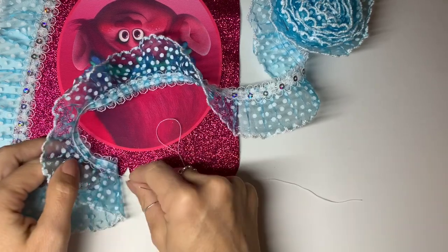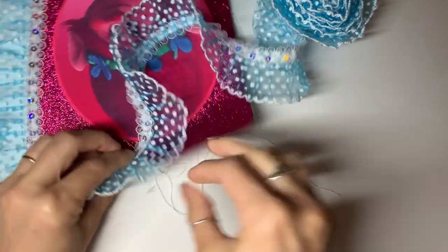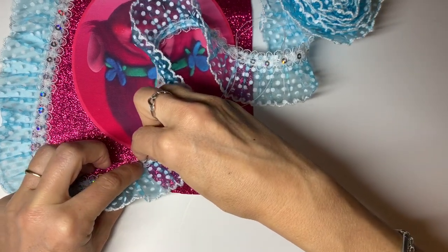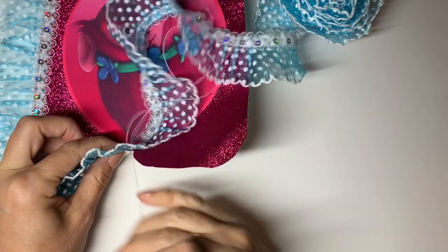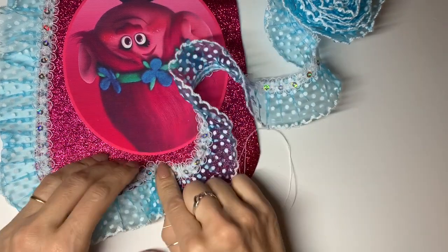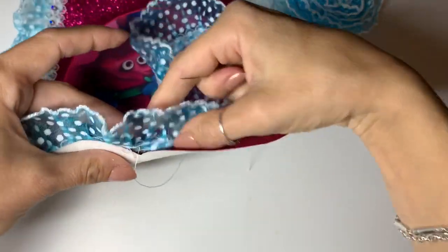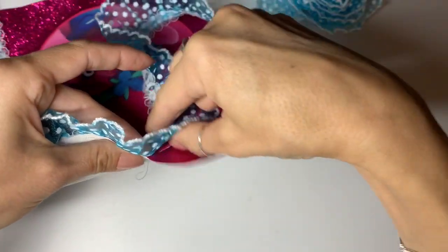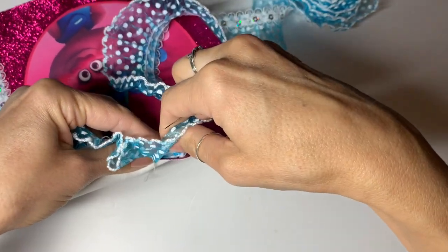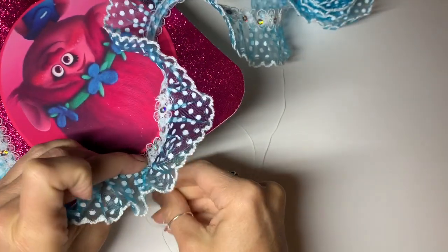Now once you get to this little V in the middle, that can be quite difficult, so I'm just going to continue to sew right down to that crease, keeping my stitches quite close together so I can manipulate that fabric around that bend. Then I'm just going to follow that curve. Don't worry about the middle bit ruching up, we can sort that out in a minute. Just going to bring it up a little bit for easiness, so pulling that tight, bringing that up to follow that new bend. So holding it in place with my fingers and then popping a stitch in there to hold it in place.